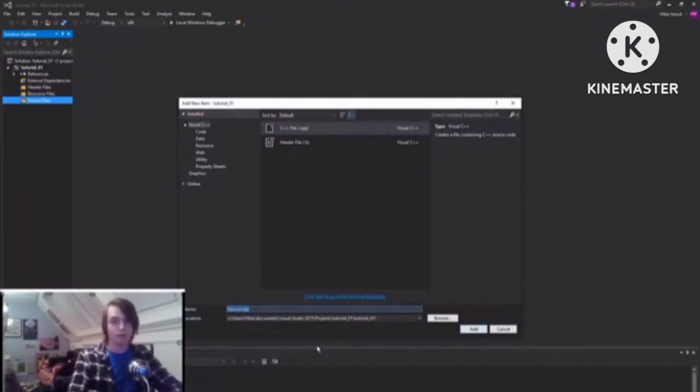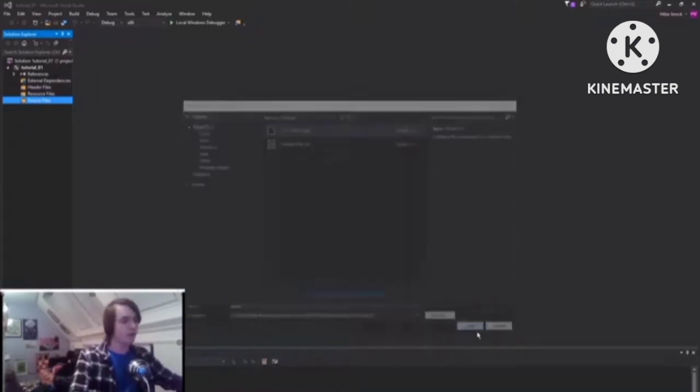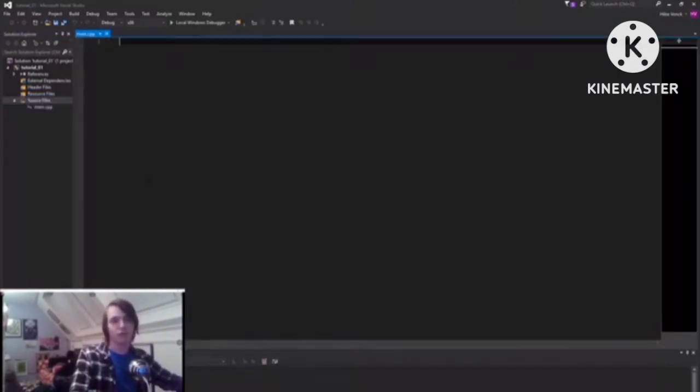One of the files that is always handy to have, like give it exactly this name, is main, so we know that that's where our code starts. We can call it differently. You can start your code from whatever file you want, but it's always handy to have a file called main, so other programmers know that that's the file where the code starts. Okay, then we press add, and it will create a file for us.